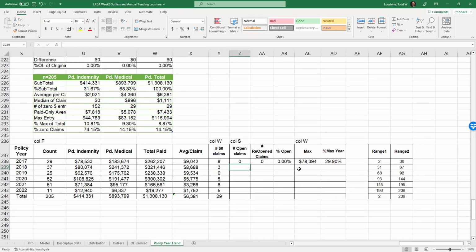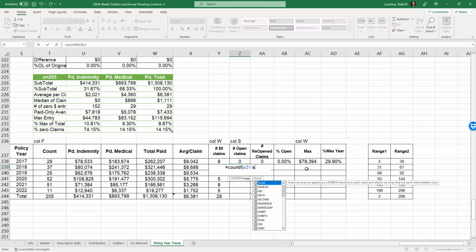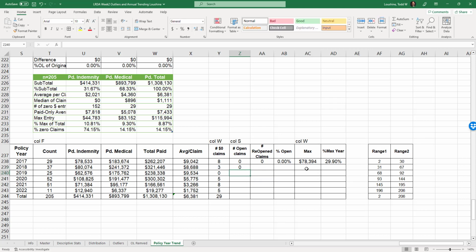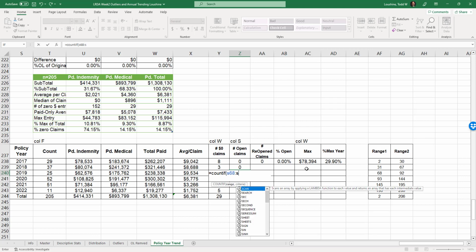All right, open claims equal COUNTIF S31 to S67 is open. Equal COUNTIF S68 to S92 is open.